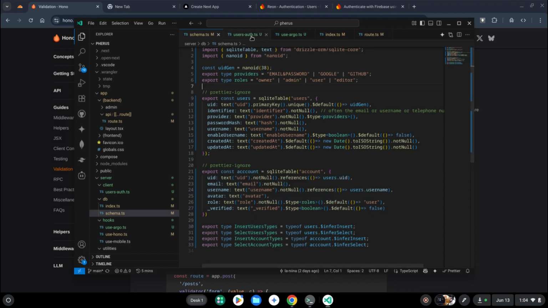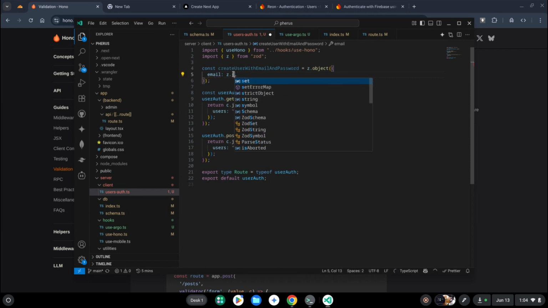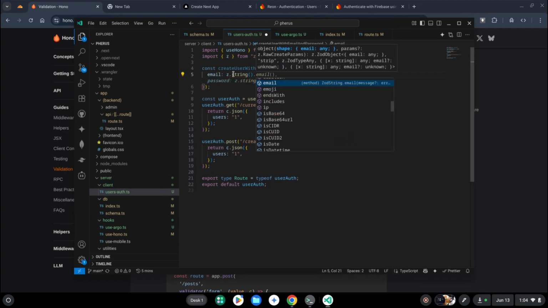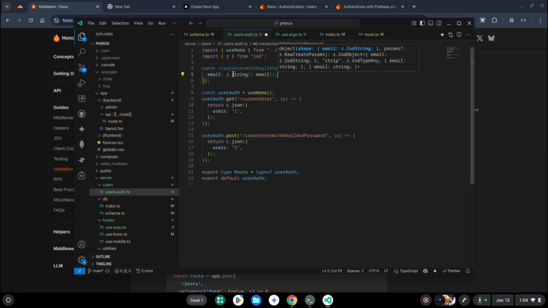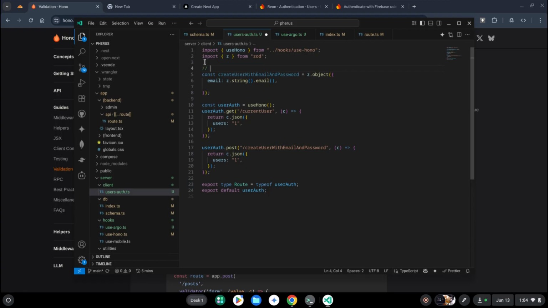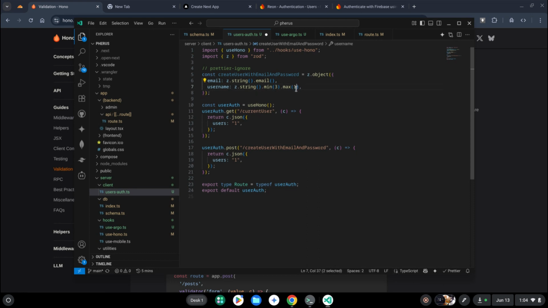So I'm going to copy. Actually, I don't need to copy that. All I need is this string dot email, and I would like to keep it in the vertical structure rather than breaking it down. That's why I add print here, ignore the pretty print commands, and then we shall also need a username, and the maximum should be 12.